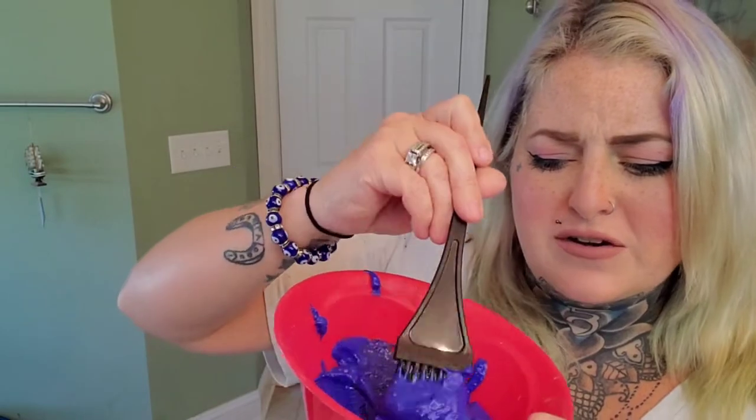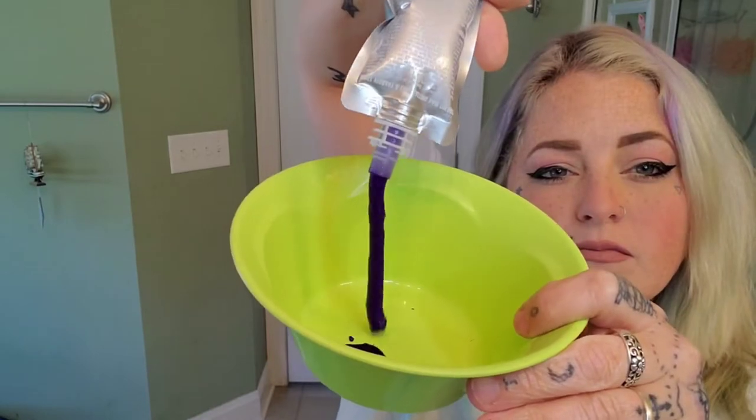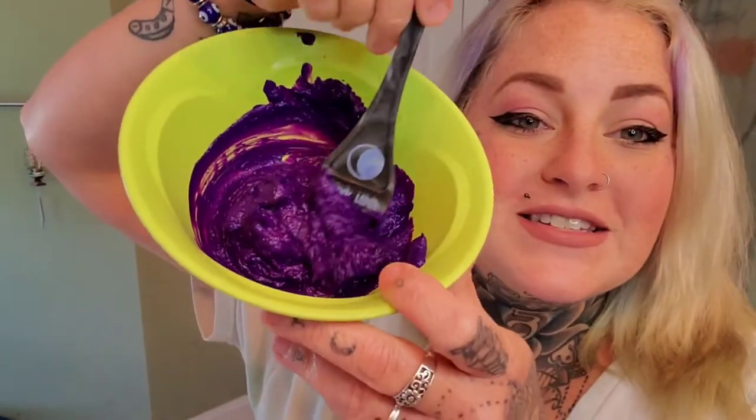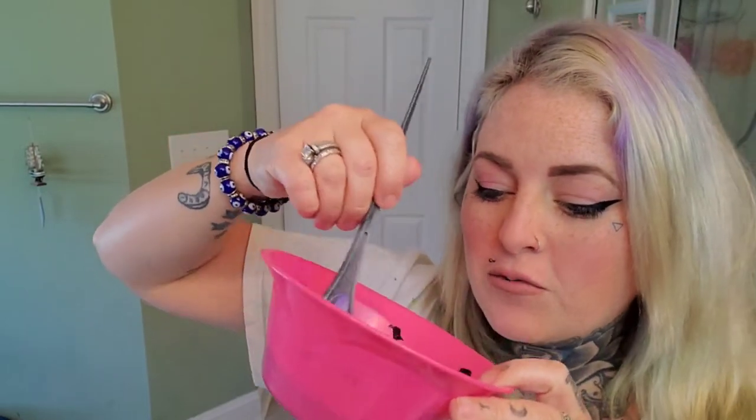All right, so here's the first color — it does look really purple, actually a little more blue in real life. I went ahead and squeezed out the whole packet; these are four-ounce packets and I hope I have enough. It's kind of chunky, which is weird — it's got a chunky texture. The purple is so pretty. The black is very black, it's beautiful — actually a really nice, much smoother texture than the other colors. None of them have much of a smell.